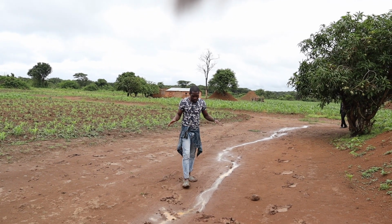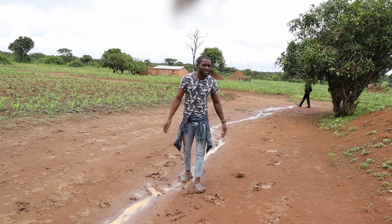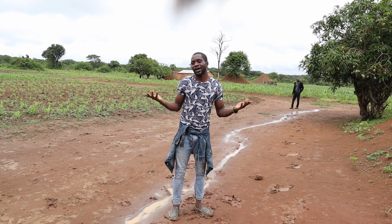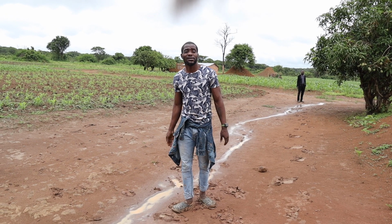So when you come in these areas, when it's muddy during this rain season, usually the roads are bad, but it's fun. Yeah, trust me, it's fun. Most especially when you come from other areas like, you know, Dubai, Europe and other stuff. So it's kind of different, which makes it a good thing.